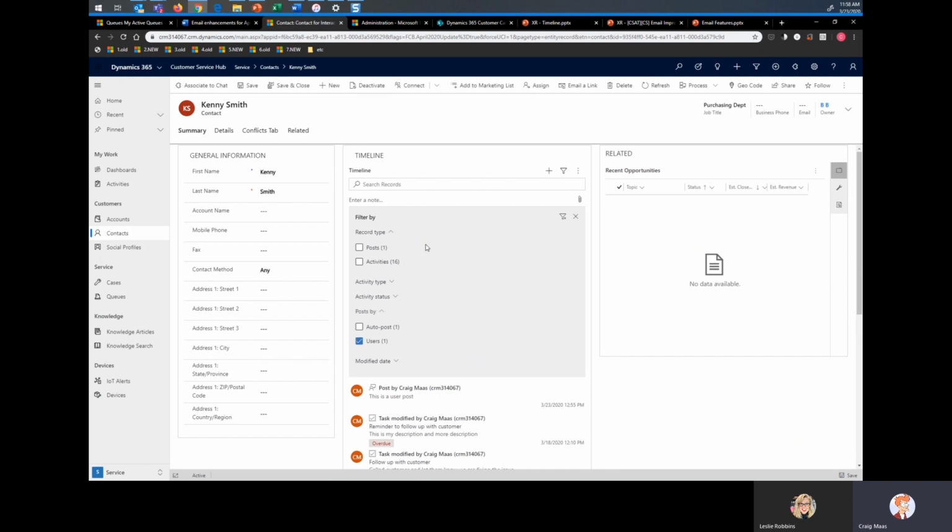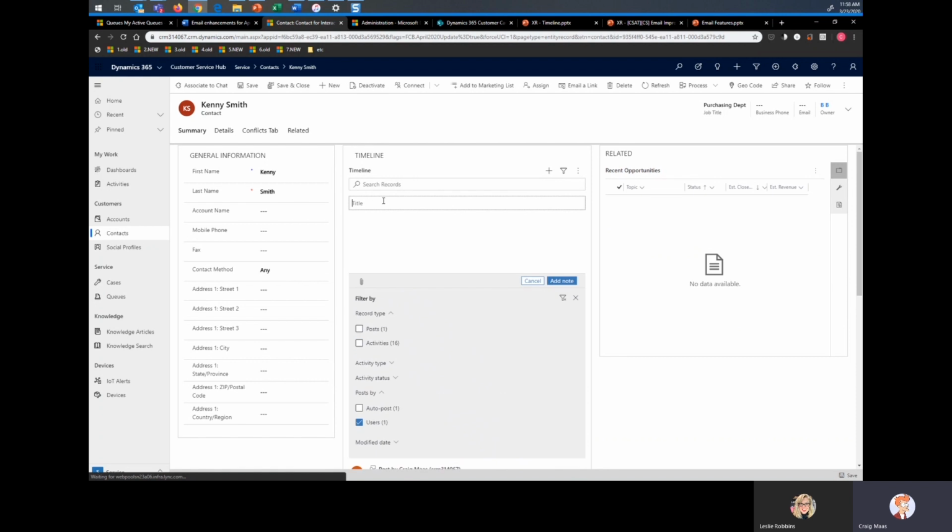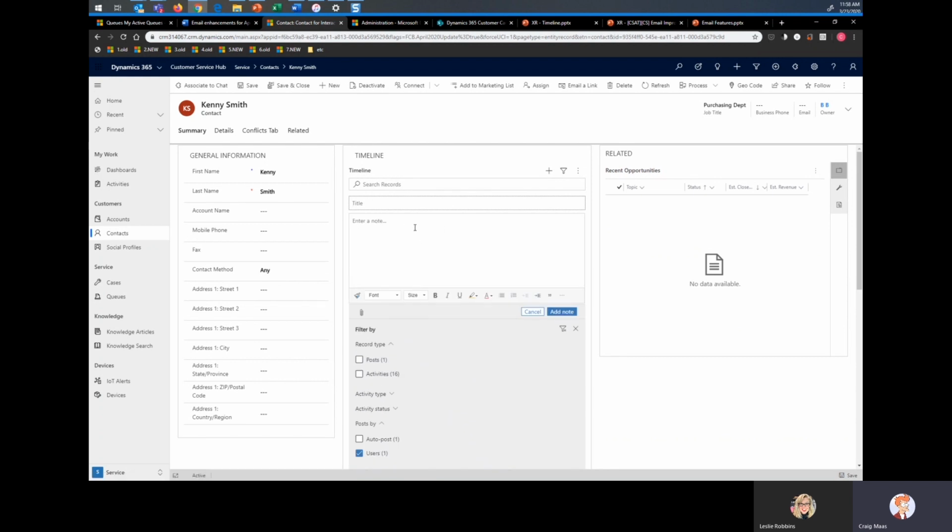In addition to that, we introduced the ability to enable rich text notes, and we actually have it turned on by default. It can be turned off by an admin if your organization is not in a place where you want to utilize rich text notes, but the default April behavior will be to have rich text notes enabled. So this test is going to be my title. The title does not allow for rich text formatting, but the main body content does.